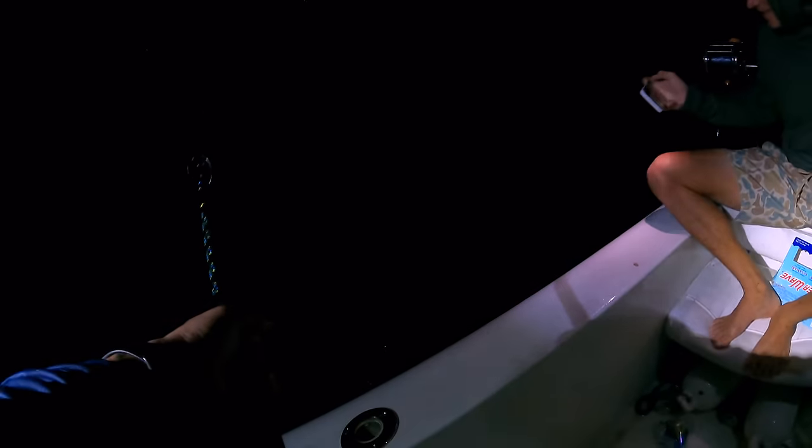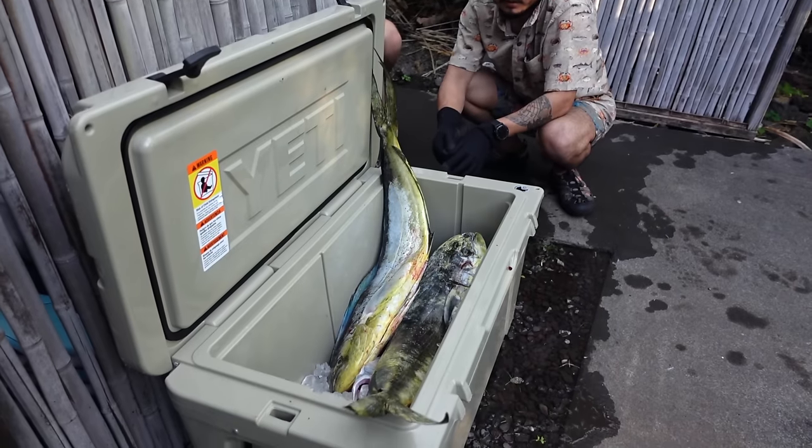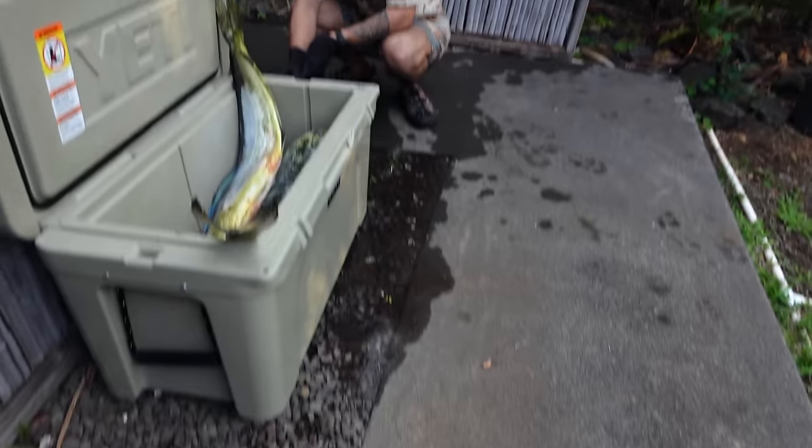Oh my god, my back hurts so bad. Paco, you just came to Hawaii to catch sharks. Oh, I'm at leader. That is a big shark. I don't know if you guys can see it. Damn, look at that. All right, let's pop this thing out and get out of here. All right. Oh, came off. Perfect. Woo, we got them out.